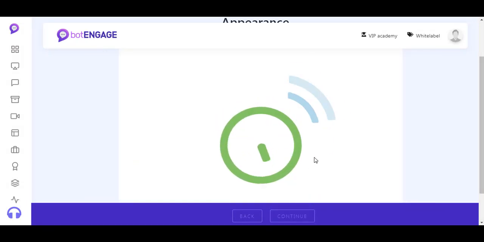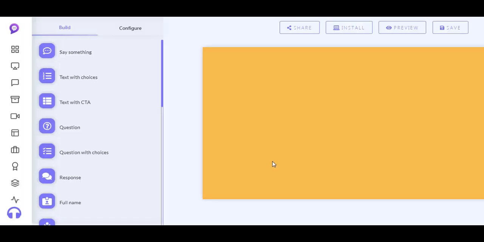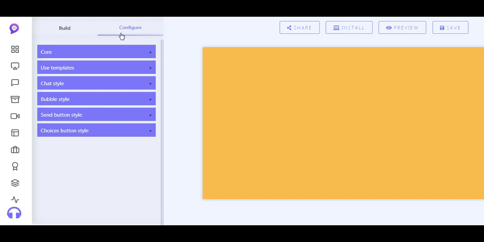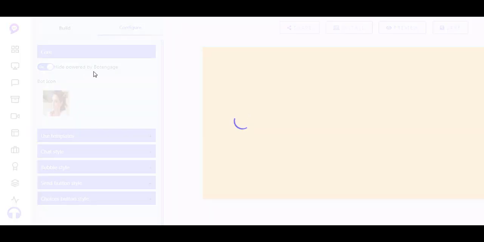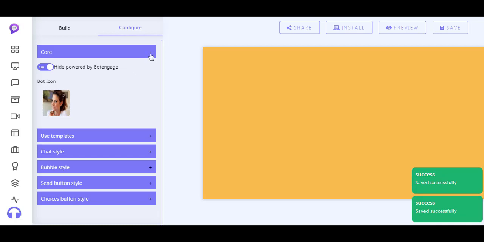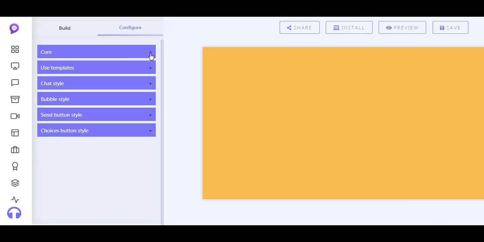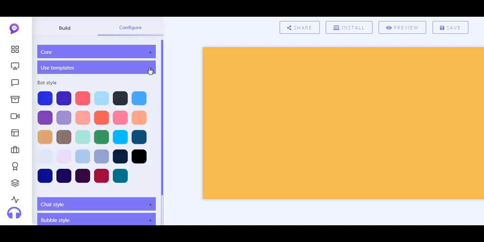So it processes my Inpage Bot design. So Inpage Bot design is designed into elements which is categorized under the build tab. Of course, all the considerations we've done before we got to this page, you can also come over to configure to get it done. When you get to core, on the core you get to see all the sections we've set up. You can see a BotEngage. You can also turn on the hide powered by BotEngage. If you set this, it's going to remove the powered by BotEngage, really making it look unique. And you can also get to see the templates which we've worked with in your bot style.